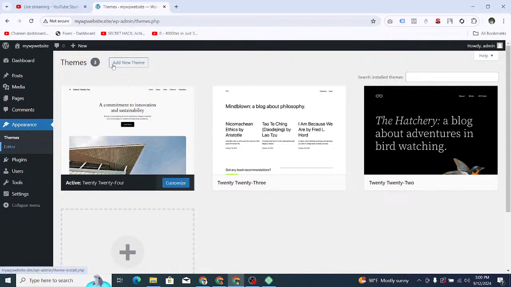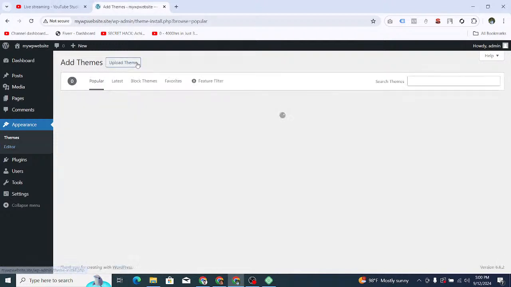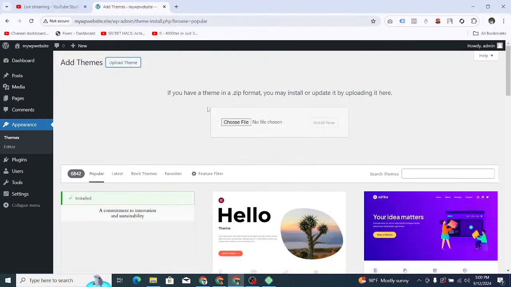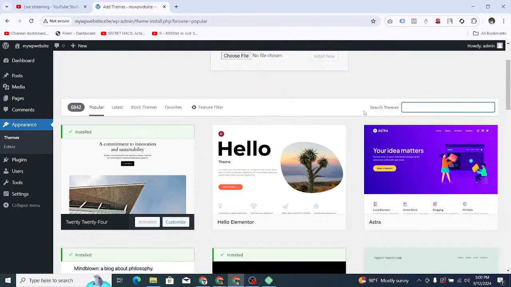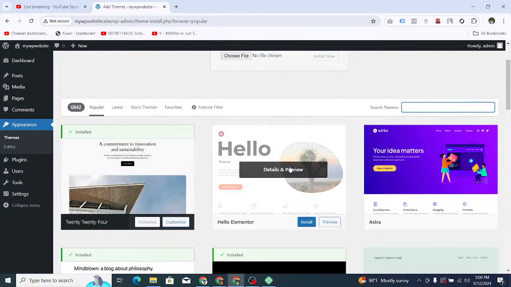And here we can add a new theme. Just click on new theme. We can upload a new theme if we have one downloaded, so we can upload it in zip format, or you can search for the theme in the WordPress directory. This is the WordPress directory. We can search anything and install from there.